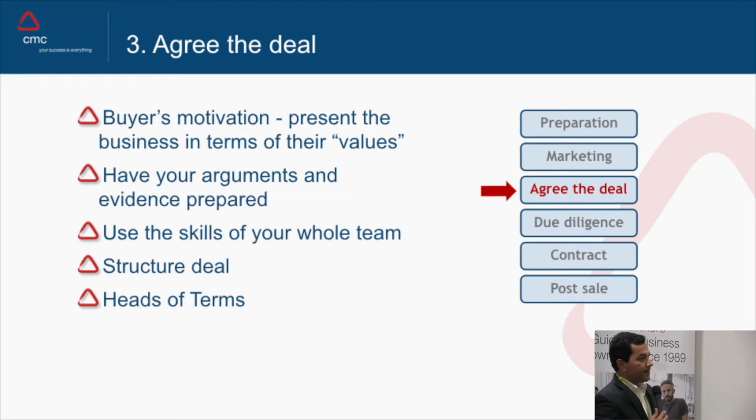And also in the offer letter, you will find, and again, this is almost an exclusively private company sale arrangement, earnouts. So an earnout is an element of risk mitigation by which a buyer who's buying a private business, your business as a business owner, wants to ensure that everything that you are saying and promising actually gets delivered once there is a change of control. So if you have promised as part of your information memorandum that my company is going to grow by 10% for the next 3 years, the buyer expects you to be part of that business and ensure that some element of that growth is delivered.